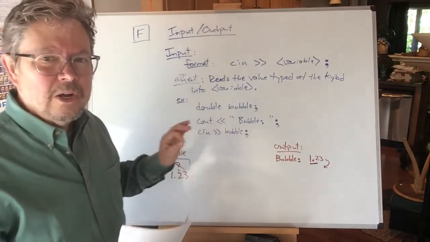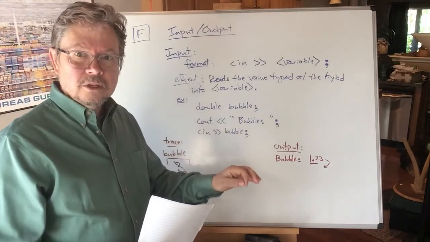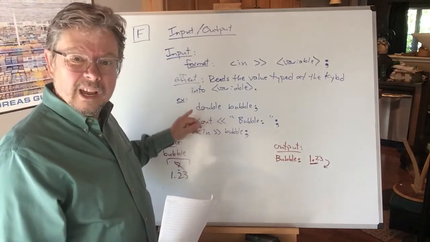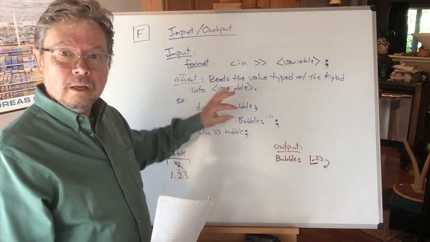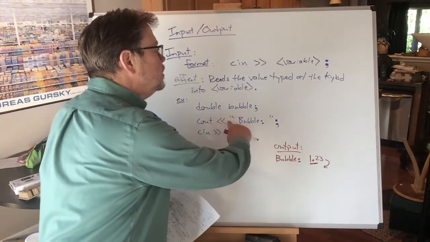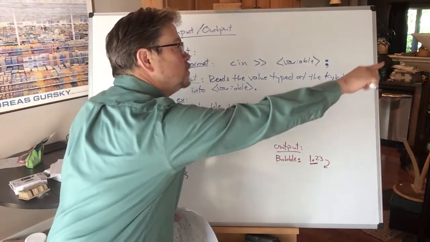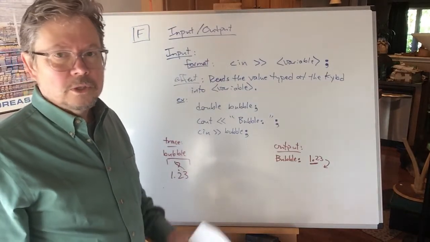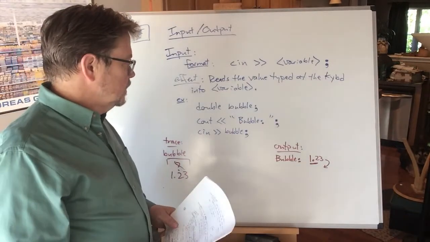So it's just very good programming style. It's not too soon for us to talk about style. To ask for one thing, read one thing. Ask for another thing, read another thing. A little back and forth dialogue with the user. Rather than saying, type in your name and address and age and your entire life history and all that stuff in one prompt and then have a bunch of variables down here. Oh, no, that's a no-no. That is asking for trouble. And we don't need trouble.